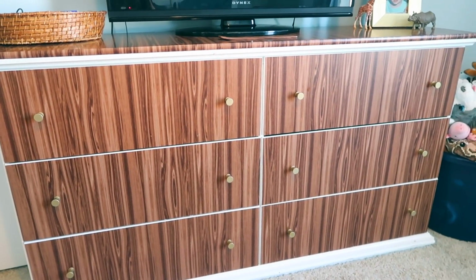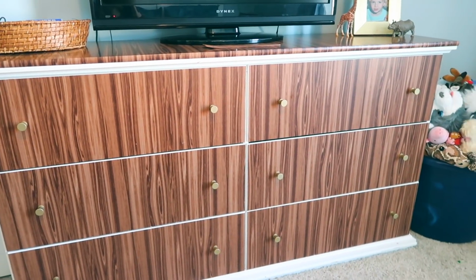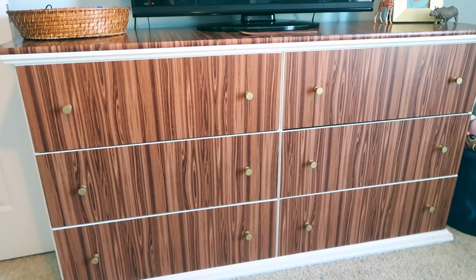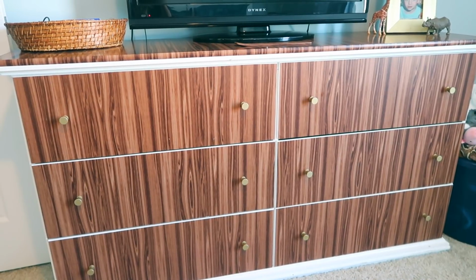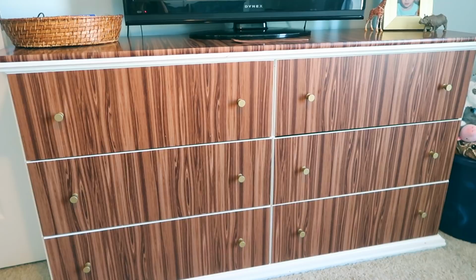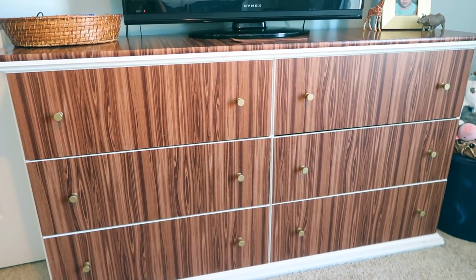I feel like it looks really good. It's definitely given it a nice little update. You know, it's just kind of changed the look in here. It's a little bit retro looking, but then it's kind of a little bit more modern compared to what it was. And it just kind of has a bit more style to it now. Like, it's not just a plain white dresser that looked like it had had a very hard life. And now it looks really cool, and it looks like it's perfect for a 9-year-old boy's room.